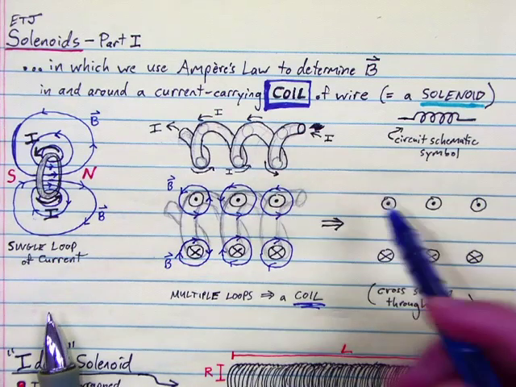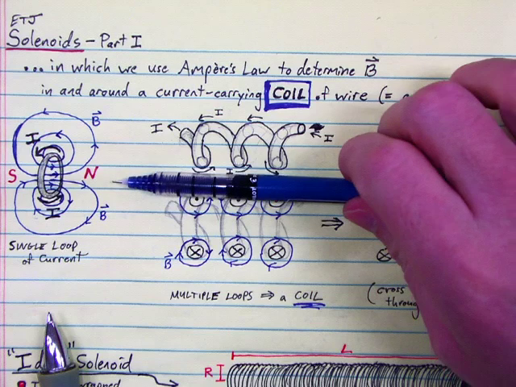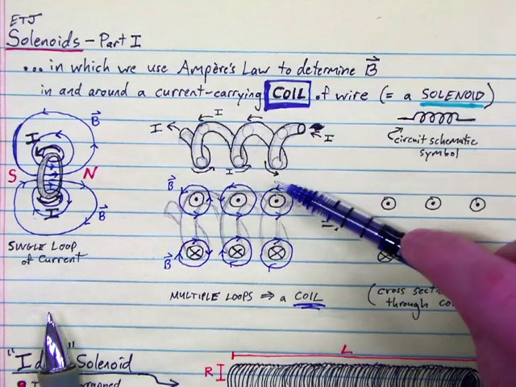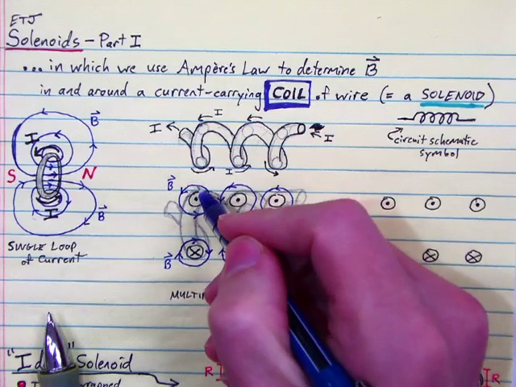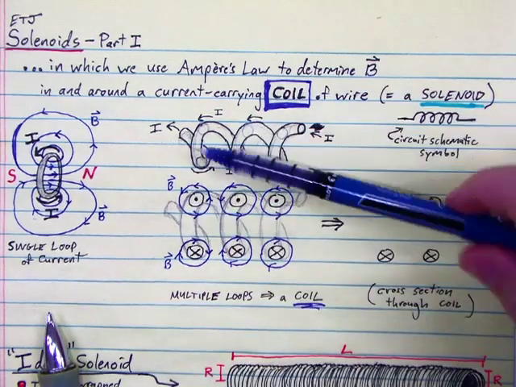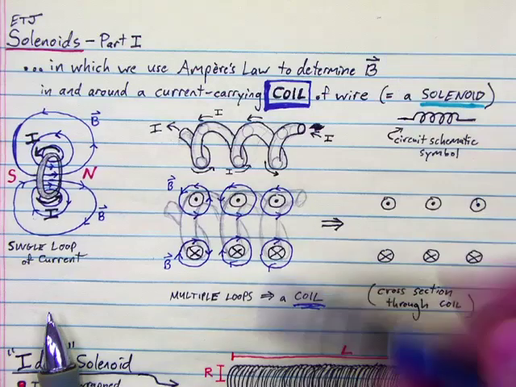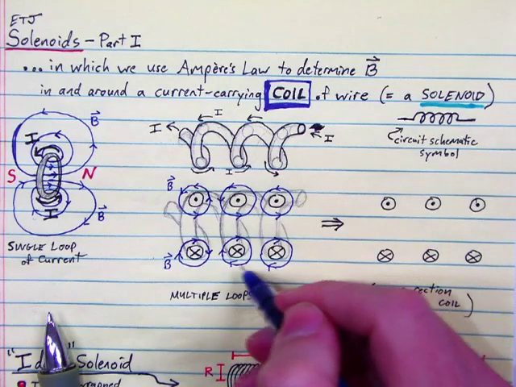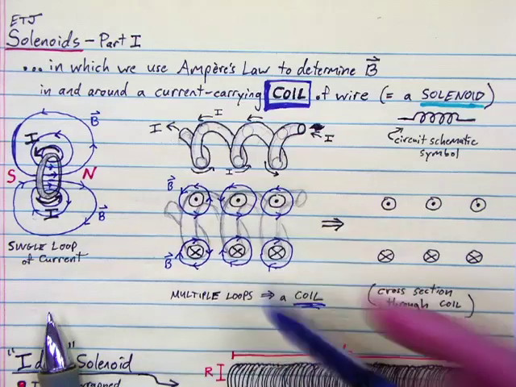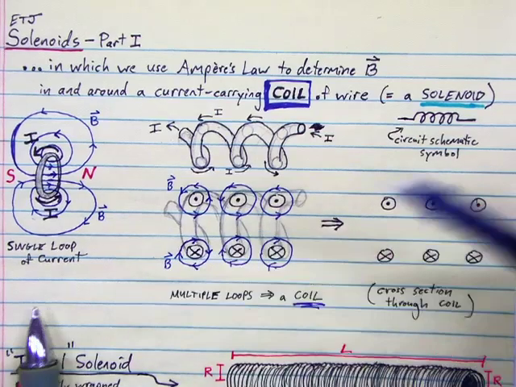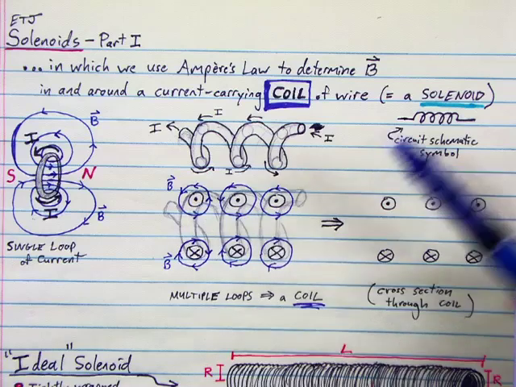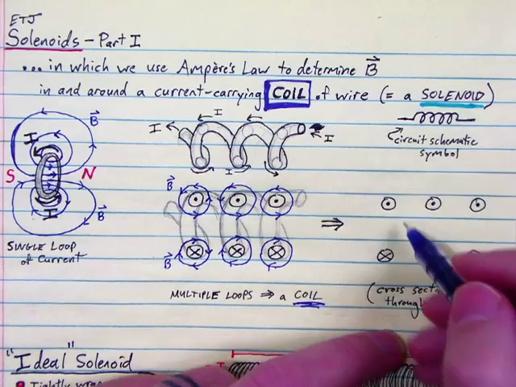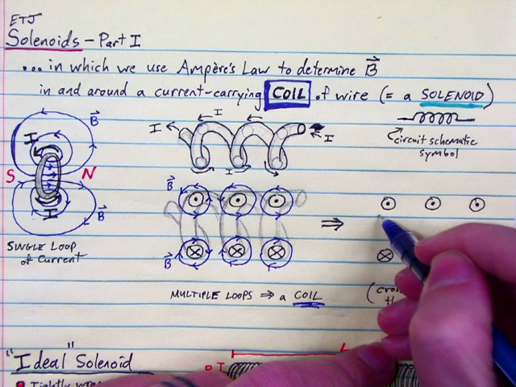On the outside, sort of above the top row, we're getting B field to the left, to the left, to the left. So we should get net B field left above, and down here, B field left, left, left, below the bottom row. So B field to the left below. So if we imagine adding up those magnetic field lines to produce a net magnetic field, we might get something that looks kind of like this.